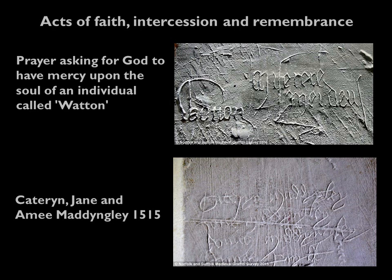So maybe by carving their names on the wall of a church, you're memorialising their names, their memories more permanently. And that is certainly one of the ways that a lot of people see names recorded in churches, not necessarily as a 'Kilroy was here' type thing, but as a form of informal memorial. It certainly seems that it is accepted. So yeah, I think that's a perfectly good idea.